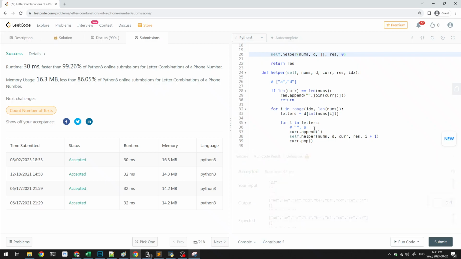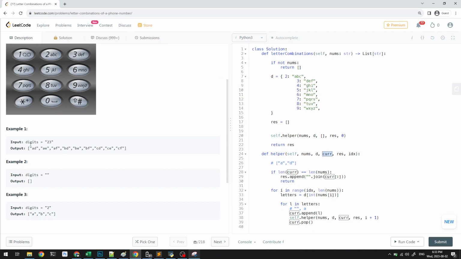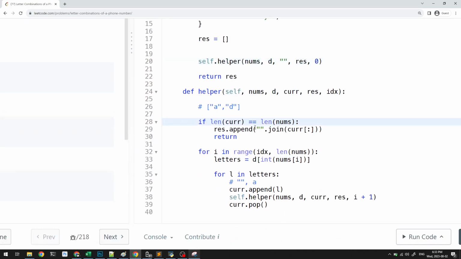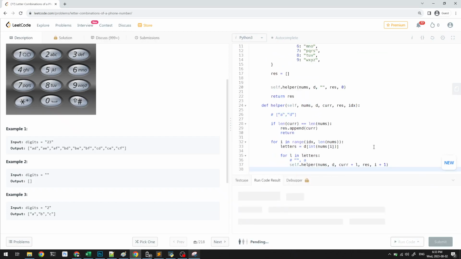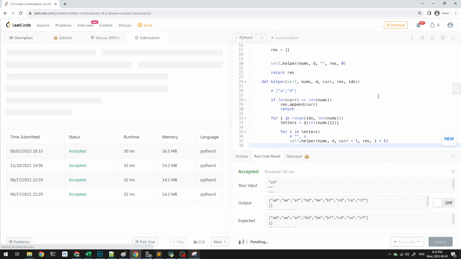Perfect. Now, in this case, we don't actually have to use an array here. That's simply how we like to do our problem. But because we're adding in a string, we can actually just pass in cur as a string. Here, none of this changes, but I would just pass in cur. And here, we can just append L to the string. We don't need to do any of this append and pop because it is just a string. Strings don't keep their value when you go down recursion, so we can just do it that way. That's another approach you can take.